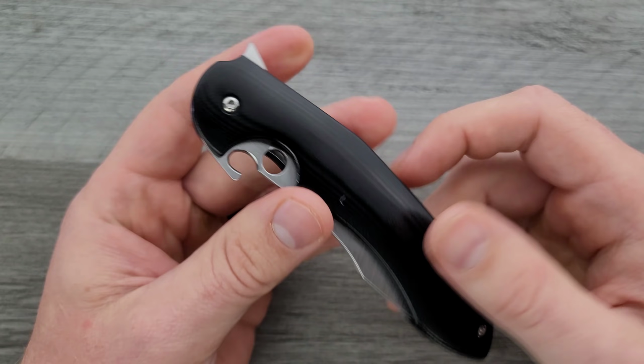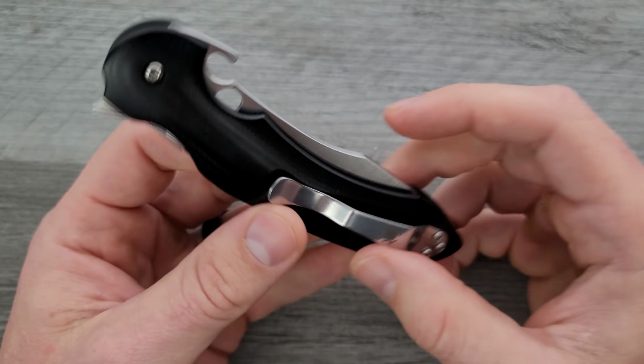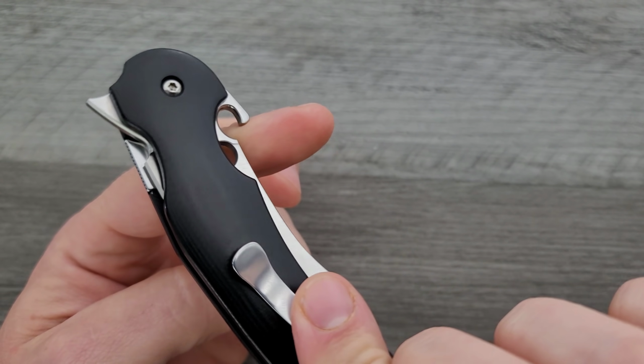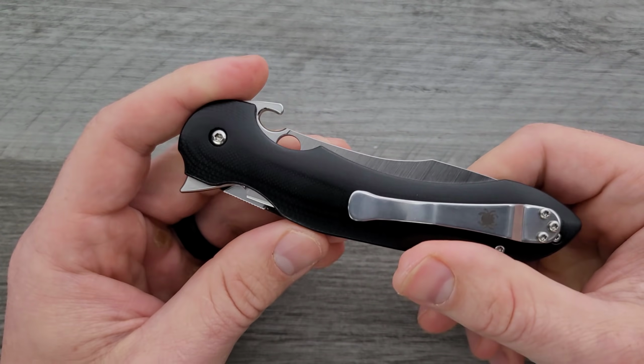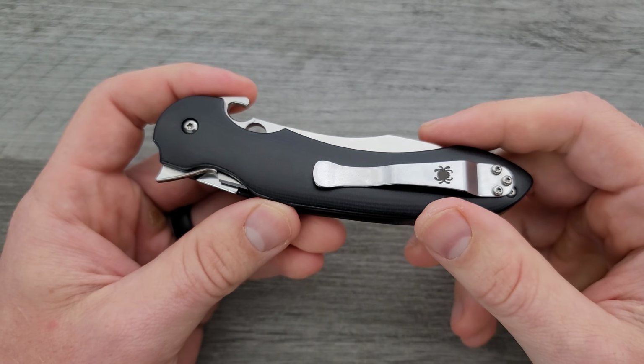Let's get this out of the way. This has one of those unicorn horns, which I'm saying jokingly. But yeah, the idea is that you can pull this knife from your pocket and that hook will catch the seam of your pocket and deploy the knife for you as it comes out of your pocket, which is not something that's beneficial for me, but maybe it's beneficial for you.